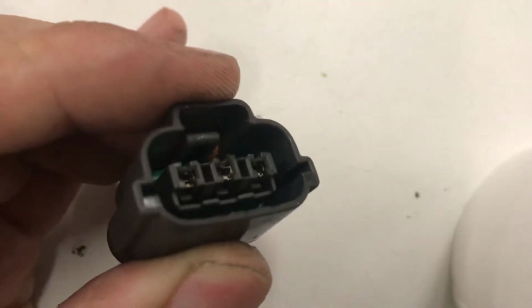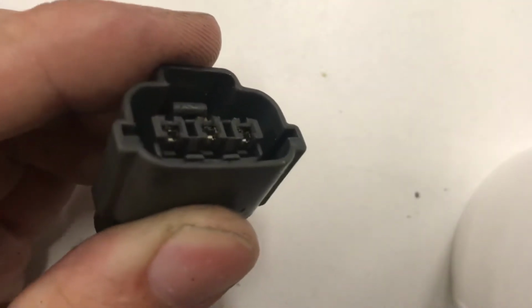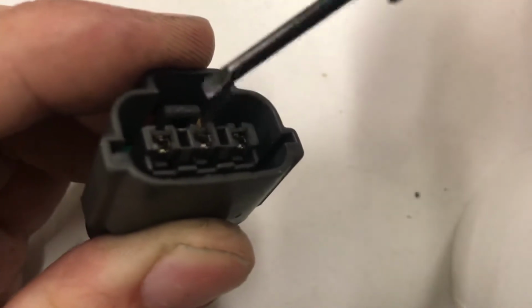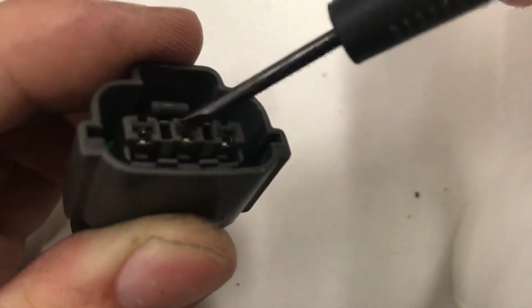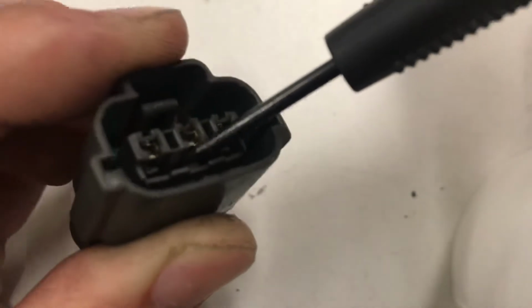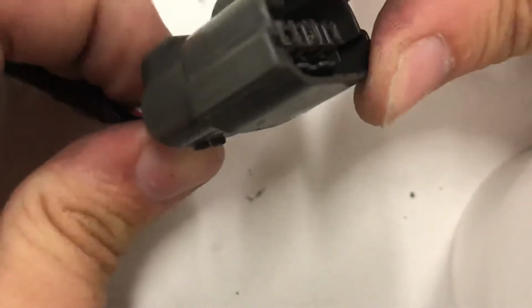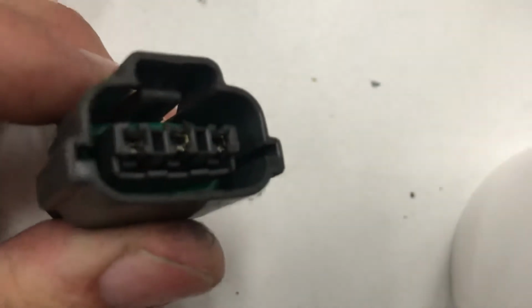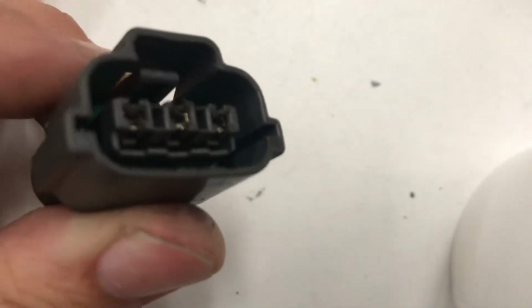God, iPhones are so terrible at this. You get in between the metal of the pin and the plastic of this right there, and you just kind of pry a little bit, and then while you're prying you can pull the wire out, the pin, and it just comes right out. It's hard to do while balancing a phone on a half full cup of coffee, so I'm just gonna let you figure it out. It's not hard.